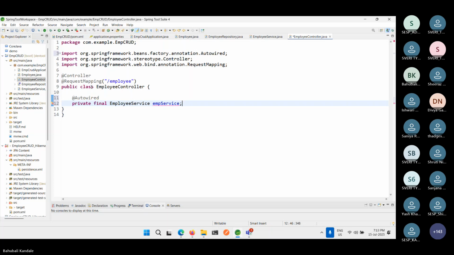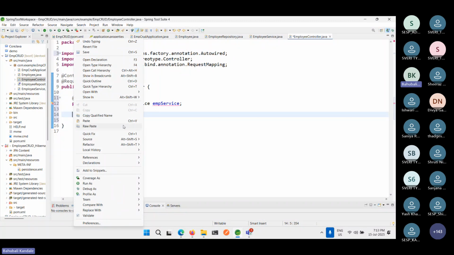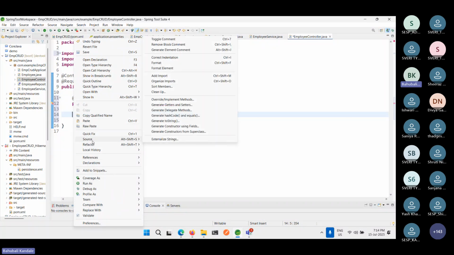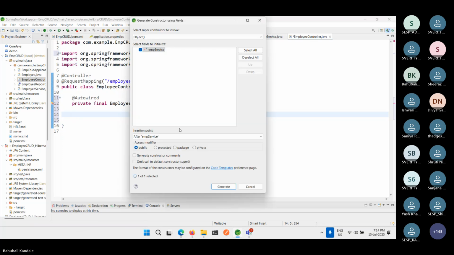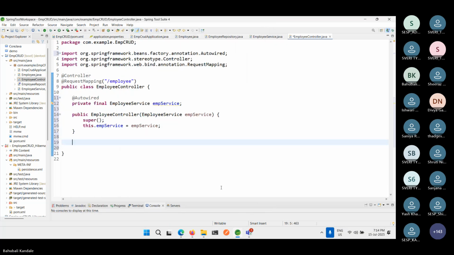Okay. So it's final, right? So we need to initialize it. And we know that we can initialize a final instance using a constructor or static block. So here we are using a constructor because whenever we create the object, it will be initialized. So the constructor initializes EMP service.